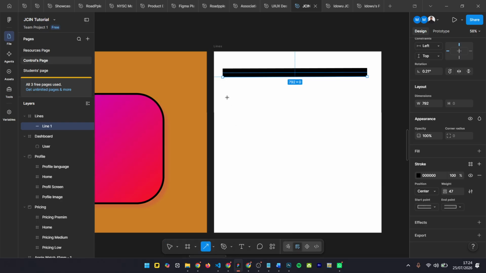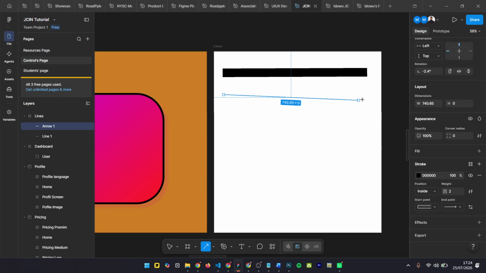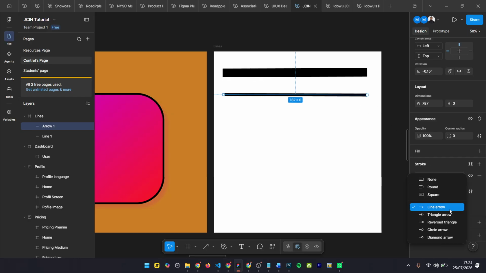This arrow is just more like a line too, but this one is ending with a cap at the beginning or at the end. So as I click and drag this one now, you can see almost the same thing. So let's make this one like 10. You can see now we have a cap. This cap, you can change it to whatever you like. You can see we have the end point, which is here. You can make it maybe none like this. If it is none, then it will be like the former one.